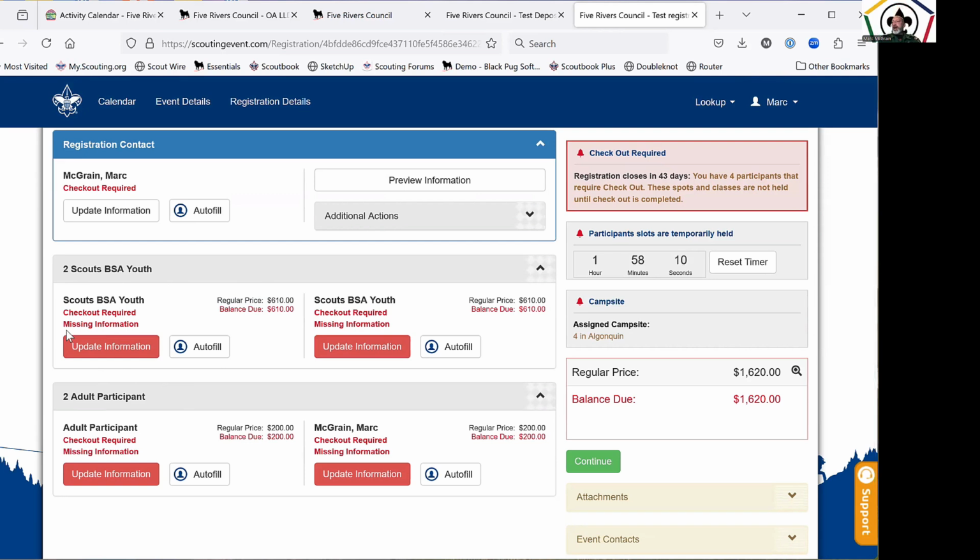So the reason about checkout required, if you've used other registration systems, they tend to treat a registration as the whole, everybody. It doesn't matter who's actually going. It's just a number to them. In Black Pug, it treats each person as their own registration. And that means if one person was late on the payments, it doesn't impact everybody else. Everybody else, if they're paid on time, they get their discounted fees. The one person that was late doesn't.